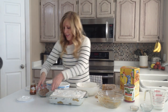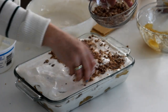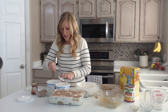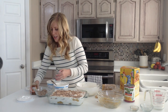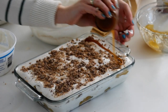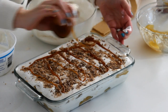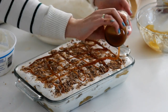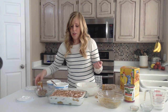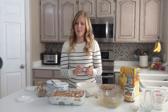You're going to add your toffee bits on top. Then my other favorite part is the caramel on top — I'm going to drizzle this on top and see how it goes. You can put as much or as little as you want, about three tablespoons or so. Now all you're going to do is stick it in your fridge for about two hours to let the graham crackers get a little bit soggy and you are done.